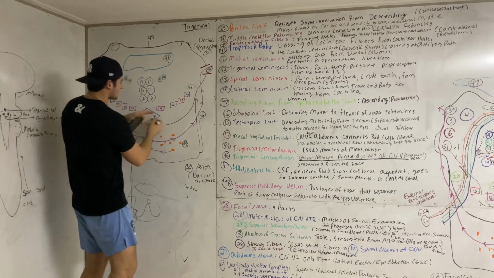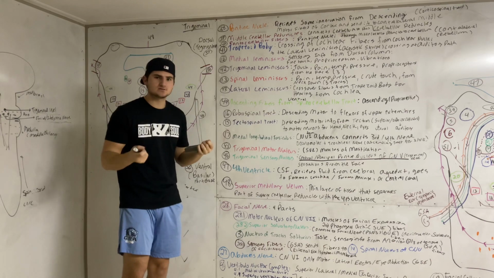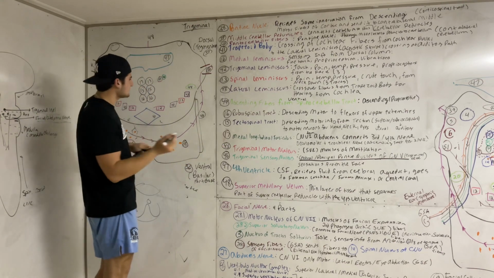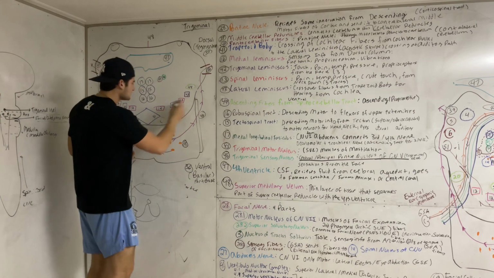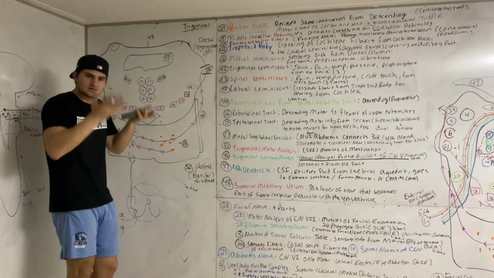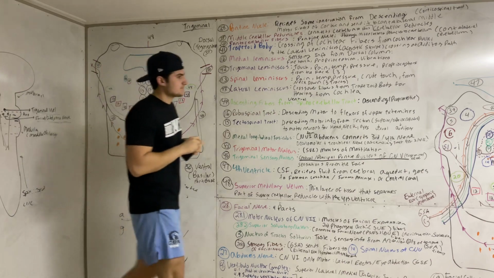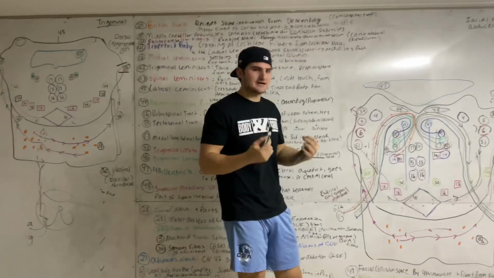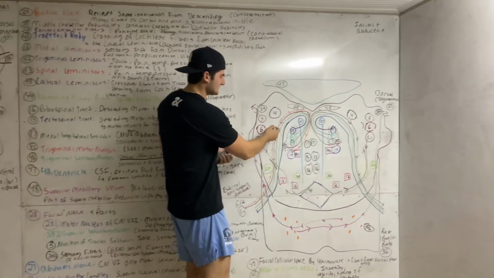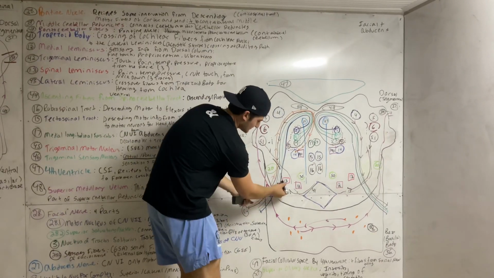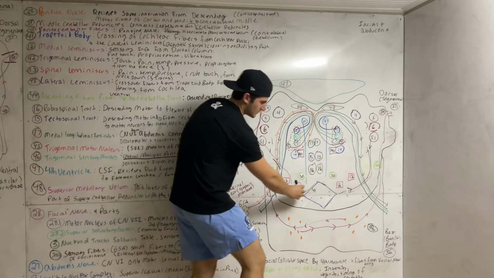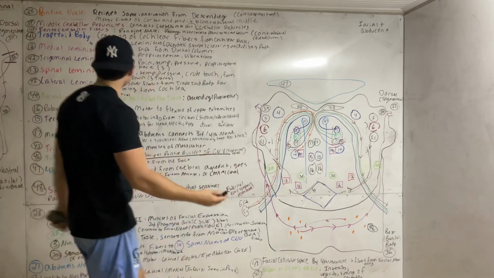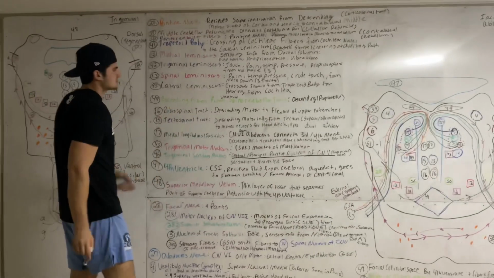However, if the crossover already takes place, are we going to get rid of the fibers? No. Why not? Because these fibers are traveling from the trapezoid body upward. Now, why would it make sense for this lateral lemniscus that I drew up here not to be here? Well, it's really going to be down here, lateral to number 13. What was number 13? I just said the spinal lemniscus.